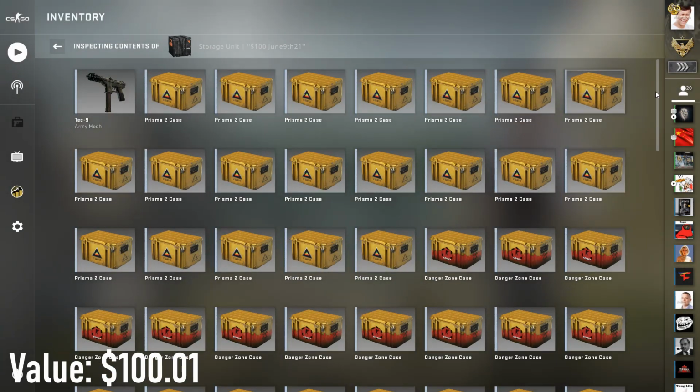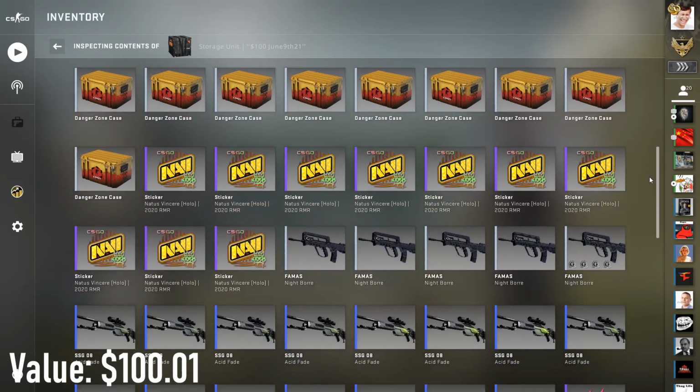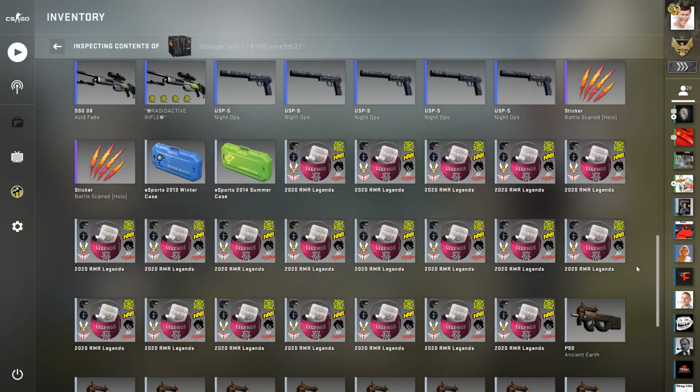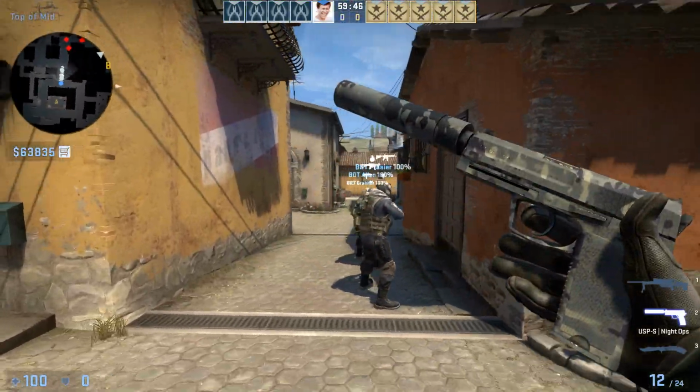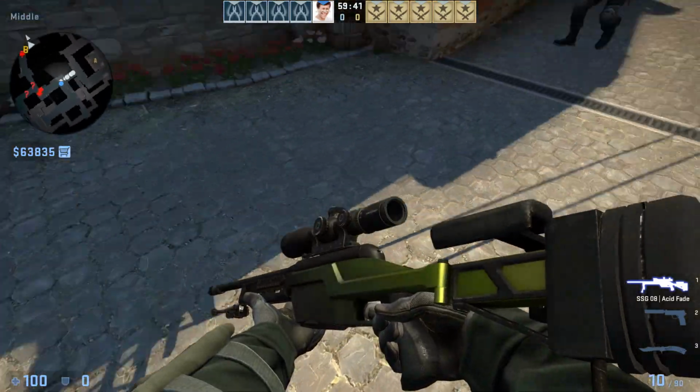So here's what we got. I'm actually super excited to see how this goes. I'll be doing another video next month to update the value of everything that we picked up, along with the overall percent gain or loss of this $100. This is something I want to keep doing for a while, and hopefully we can see the progress of something like this over the span of a year.